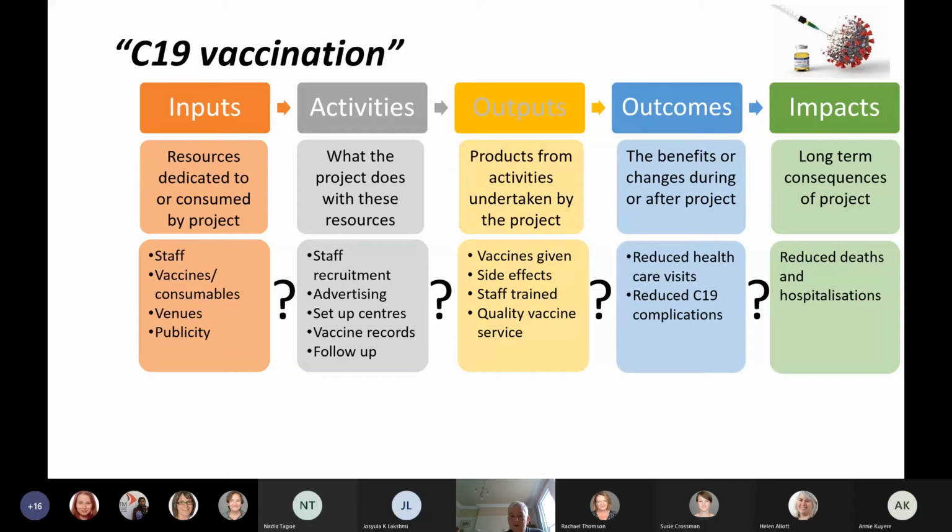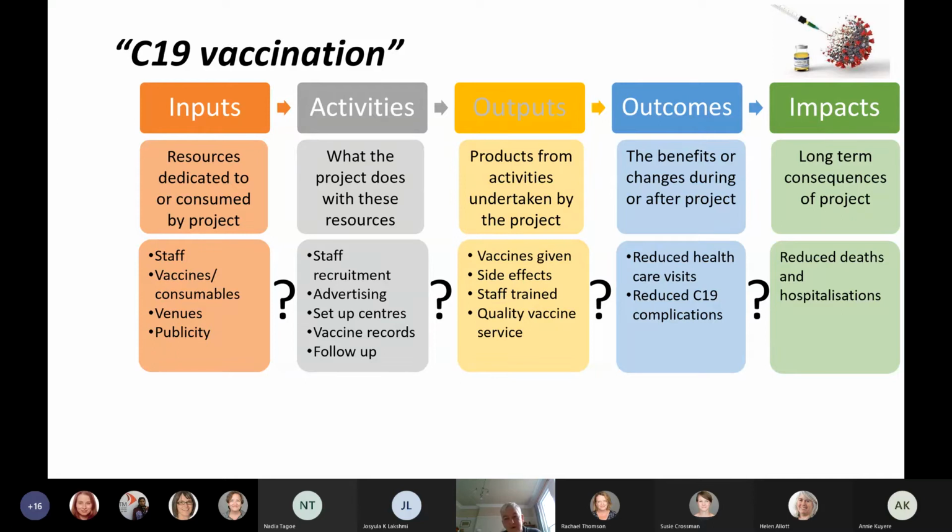So after you've done your setup and you've given the first few vaccines, you've achieved what you said you were going to do. The next bit, which is about outcomes, is not under your control, but you probably have quite a big impact on this. Because of what you've done, you might reduce healthcare visits, you might reduce long-term COVID complications.